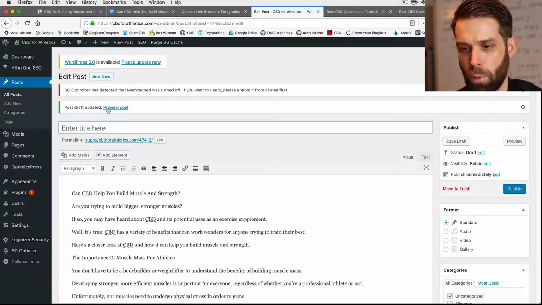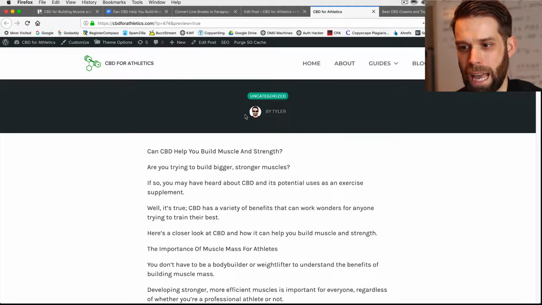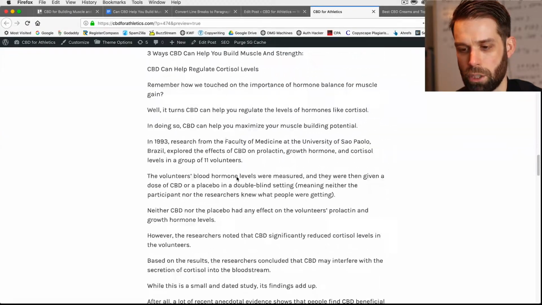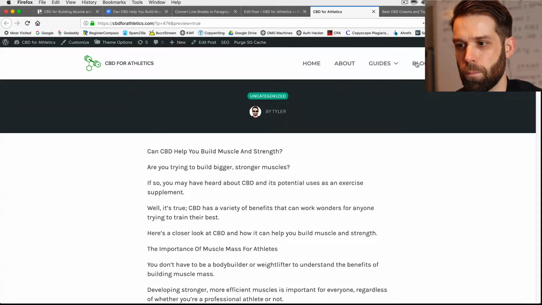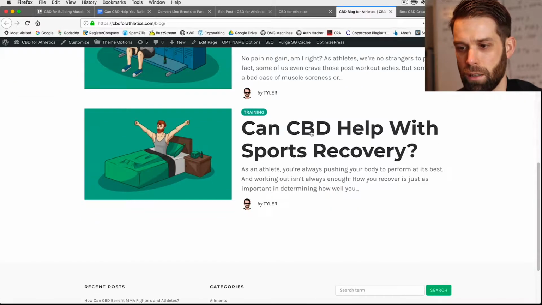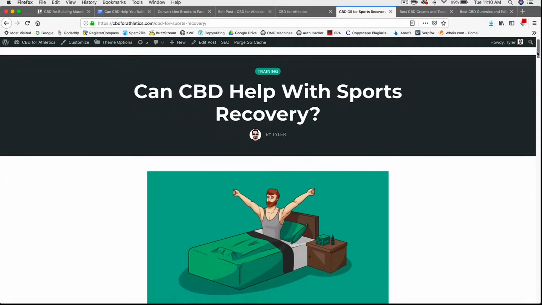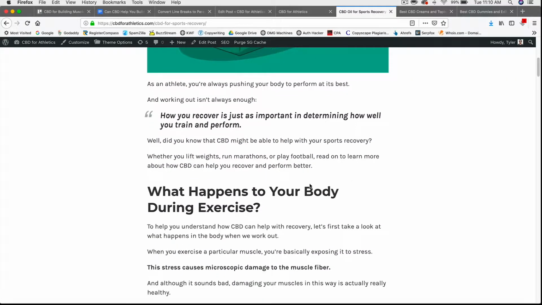So you can always go to preview post. If you just open that in a new tab, you can see that here we don't have a category, we don't have a title yet, and the blog post is basically just a whole bunch of text. So in terms of reference, you can always go to the blog and just look at the previous posts. So basically this first one on any of these websites that you're working on, you can see that this is a post which is formatted already. So we don't have an image yet, but we'll need to set up the title. And you can see that here is a heading tag, a subheading tag.